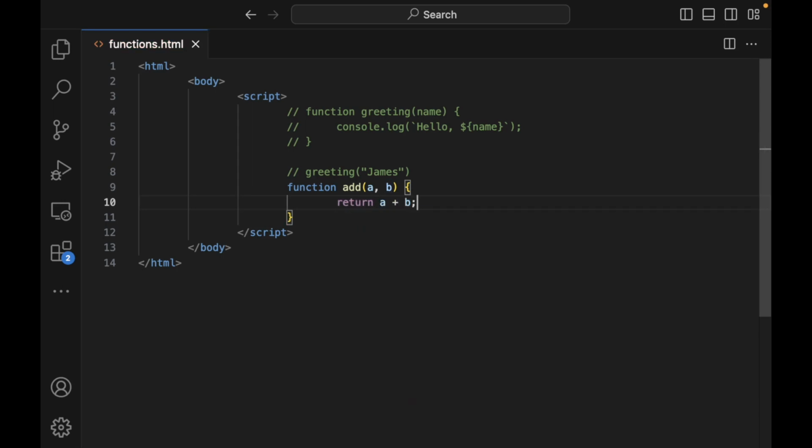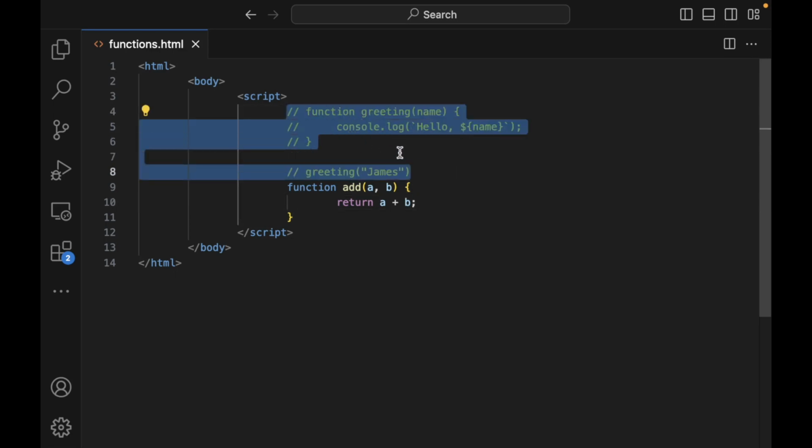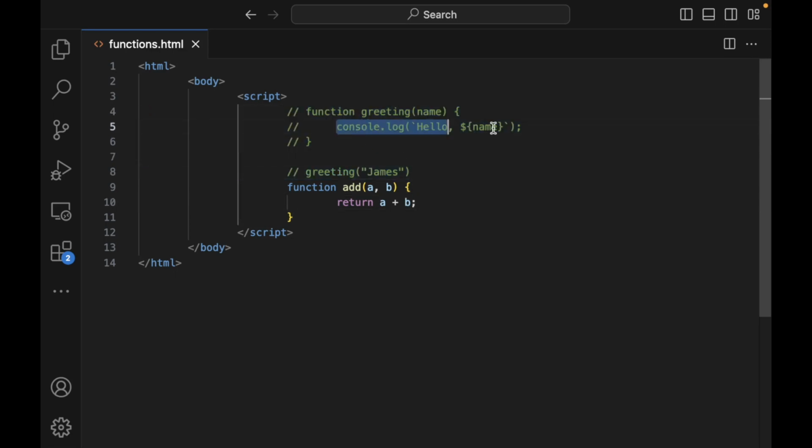Now this is a little bit different, okay, than what we've used before. If we noticed, when we were using this greeting function, it had this console log, but it also had an undefined in there. Now, when we want to have these functions, we would have a return value. Notice here, that's what this keyword is in here. Now, a return value is a value that a function produces for use elsewhere in our code.